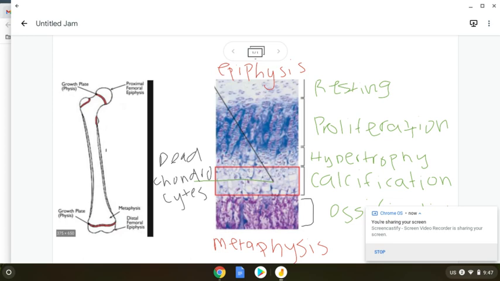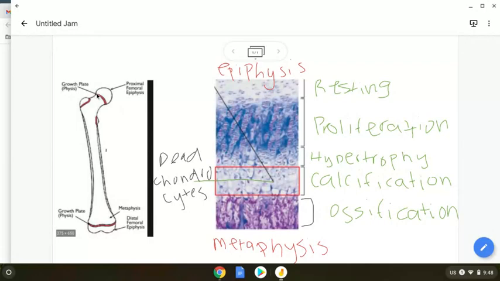All right, so today we're going to be talking about epiphyseal growth plates and the zones within these growth plates and how they work. So, your growth plates are going to be located on the epiphyses of your long bones, and you're going to have a metaphysis end and an epiphysis end. And basically, this just means that the metaphysis end is closer to the diaphysis than the epiphysis end.